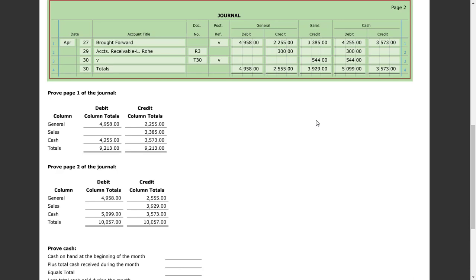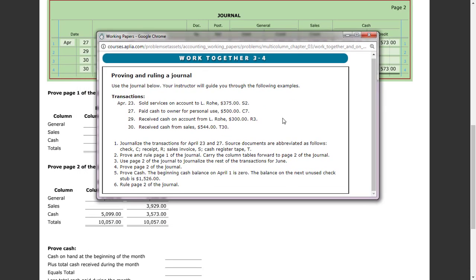Now, when we look in the directions, they give us some information. It tells us to prove cash. The beginning cash balance is 0. That means Norm Dermer just started this business, so at the beginning of this month, the amount of cash he had before any transactions was zip. But they also tell us that the balance on the next unused check stub is $1,526. So that means our cash needs to prove to that. If it doesn't, we've made a mistake.